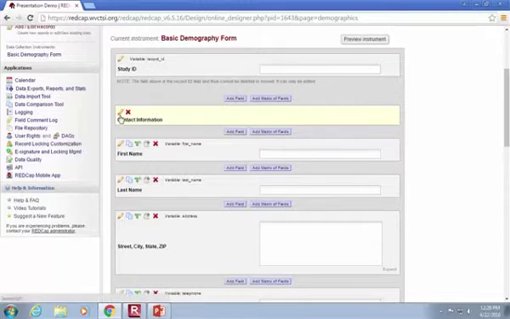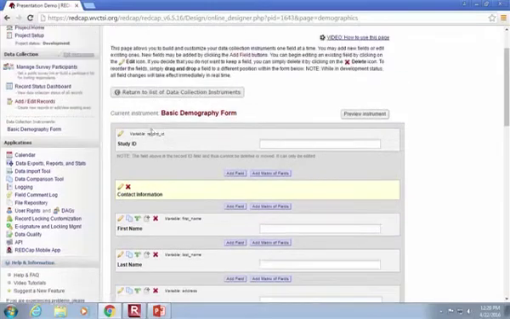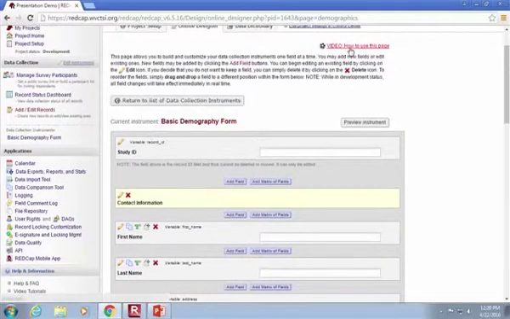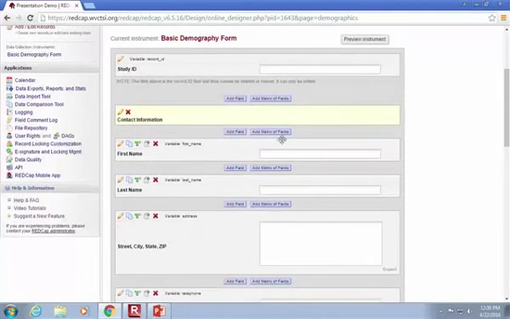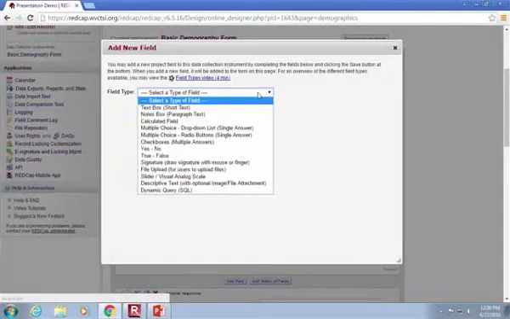We can kind of go through and see, oh, here's the link to the video. You see these on each page you'll go to, just if you ever run into any problems. It's usually in the upper right-hand corner. So if we wanted to, you can see we already have some fields added for us: first names, last names, street, phone number, etc. If you wanted to add a field, you can go in here and you can see the different field types that REDCap offers for you.